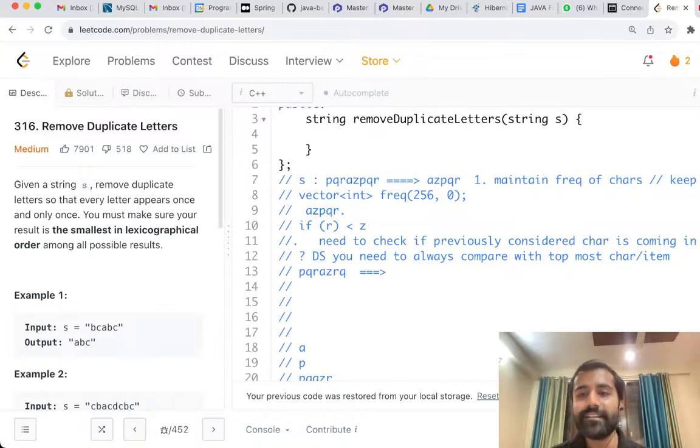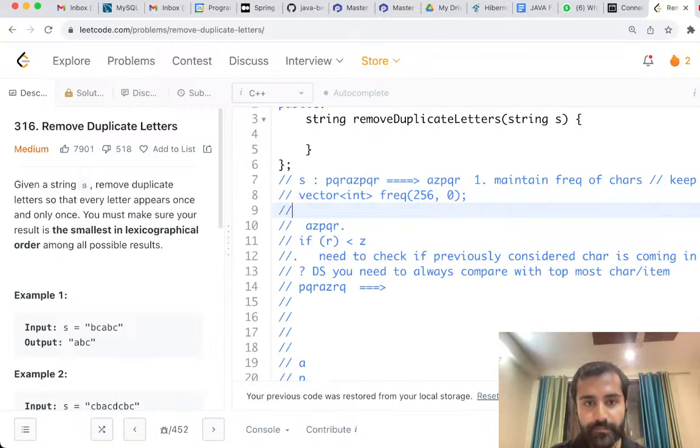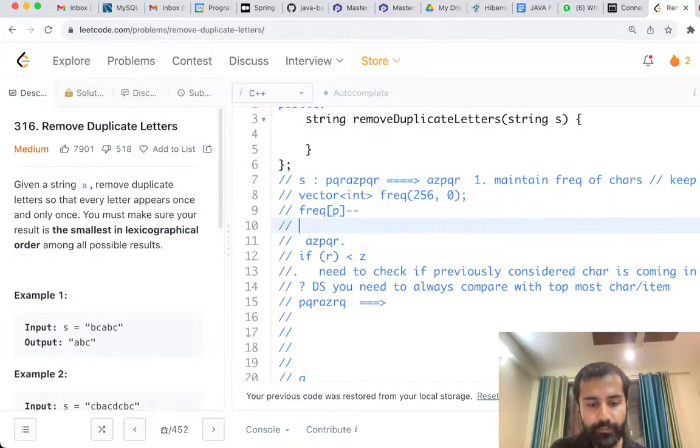And you will realize it is super easy to do so. Super easy to do so. How? Let me tell you. Let's say you are scanning this string. If you are scanning this string from here to here, once you are at the first character P, you can do frequency of P minus minus. Similarly, when you reach Q, you can do frequency of Q minus minus. Basically, as you are sliding along this string, you can simply do frequency of that particular character minus minus.